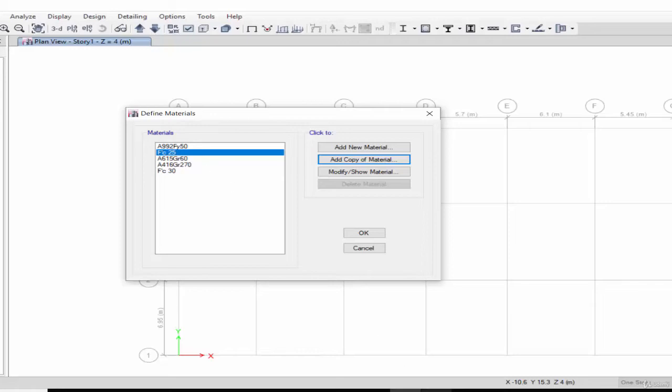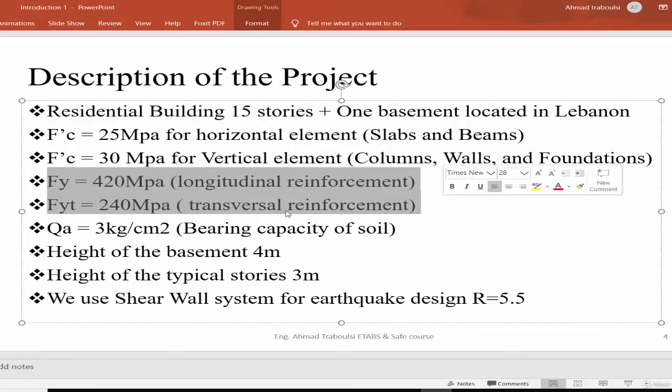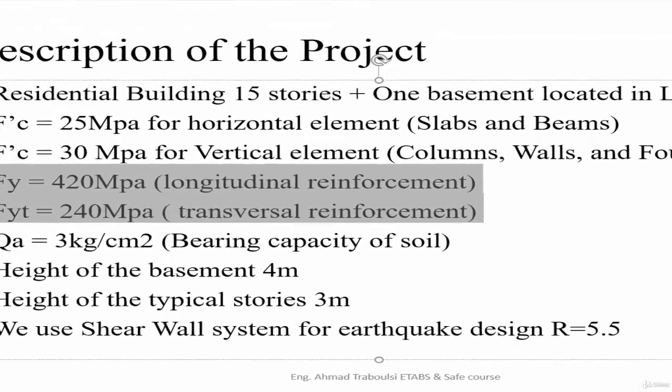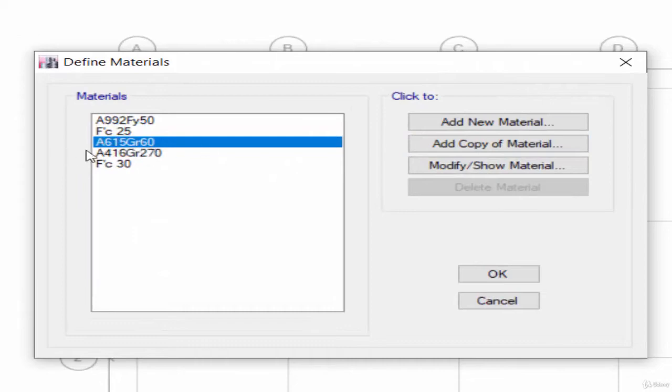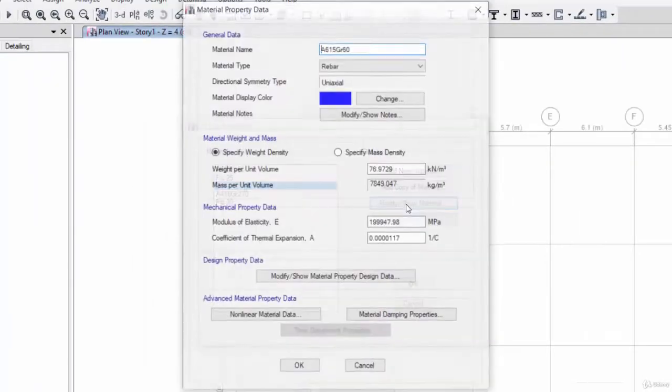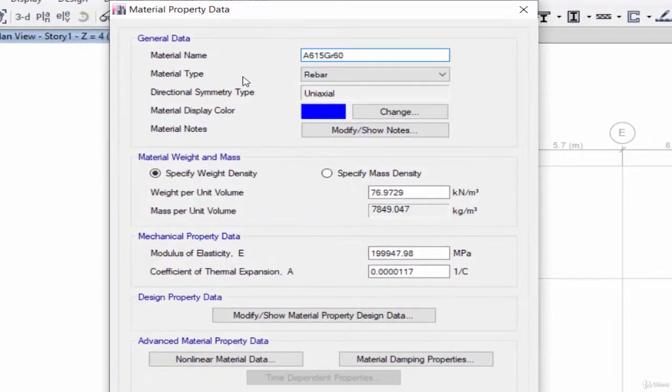Now we go on to define the two materials of rebars, longitudinal and transversal reinforcement, 420 and 240. We return to ETABS. We modify this material. We show here the material type is rebar. So we are in the right material.